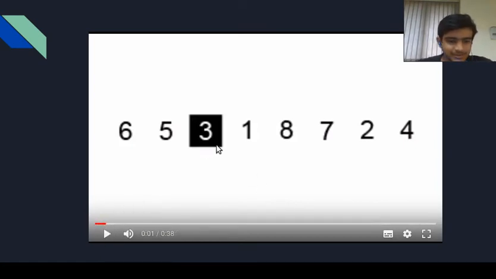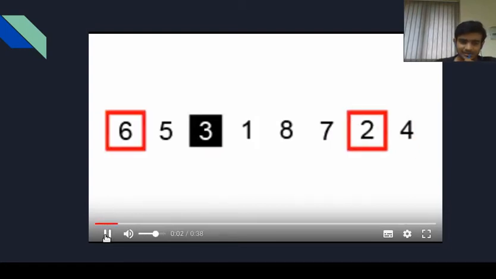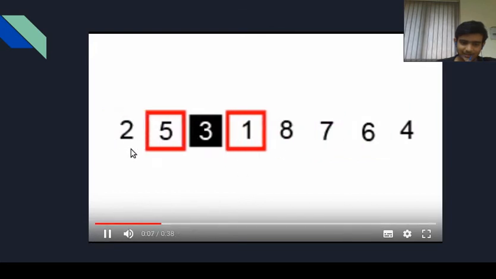So here it first chooses a pivot, so the pivot is 3. Now it will try to partition the array such that all the elements before 3 are less than 3 and all the elements after 3 are greater than 3. So just see how intelligently it's going to partition the array. Now it has swapped 2 with 6, as 6 was greater than 3 and 2 was less than 3. So it swapped those so that 2 comes at a place which is before 3 and 6 comes after the place of 3.